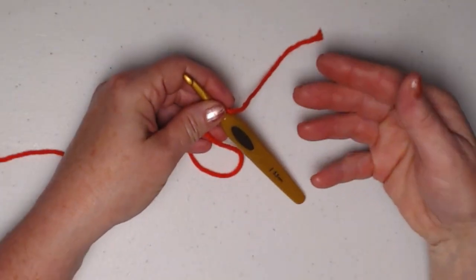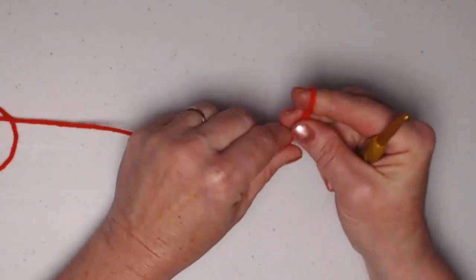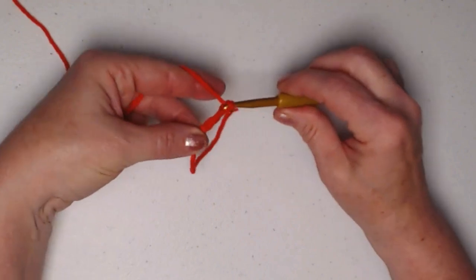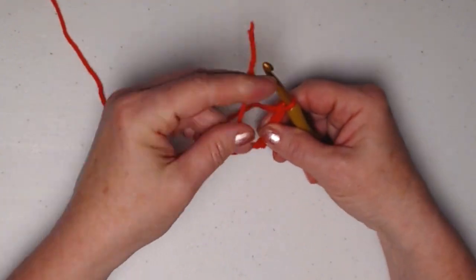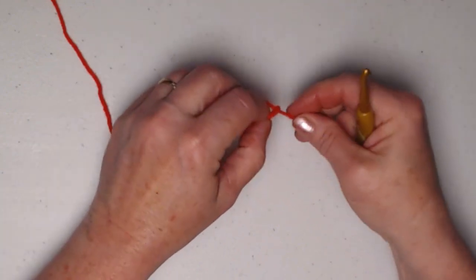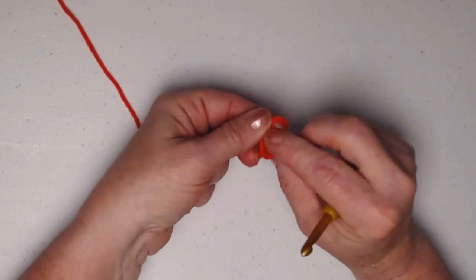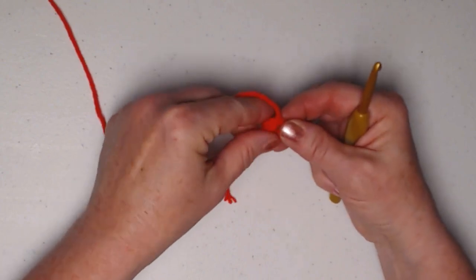We're going to begin at the top of the hat and work our way down. We're going to begin with our slip knot, and we're going to chain 5 chains. We're going to join this chain 5 into a circle. So we'll put the tail of yarn over our hook and pull it through. And then we'll just snug that down and make our stay knot. If you prefer to use the magic circle or another method to make a circle here, that's totally fine.